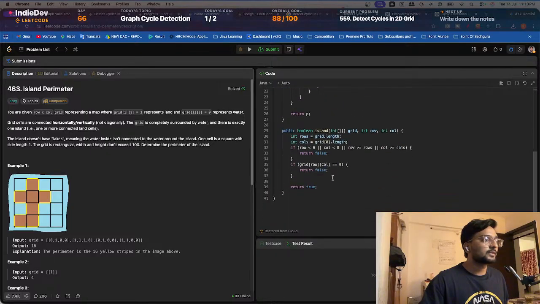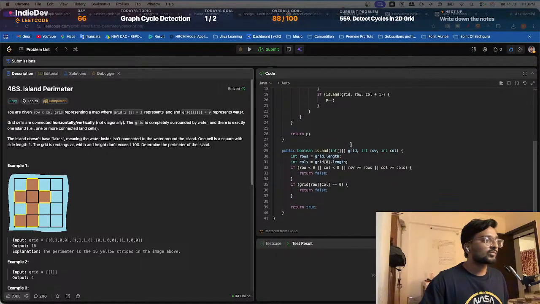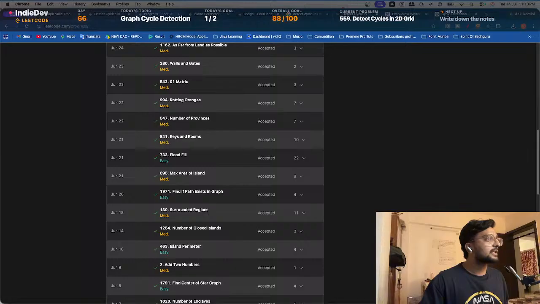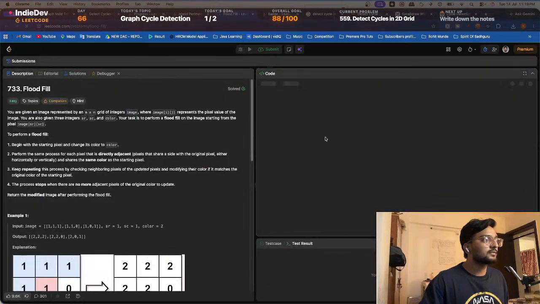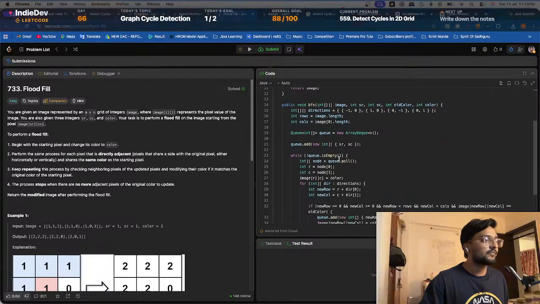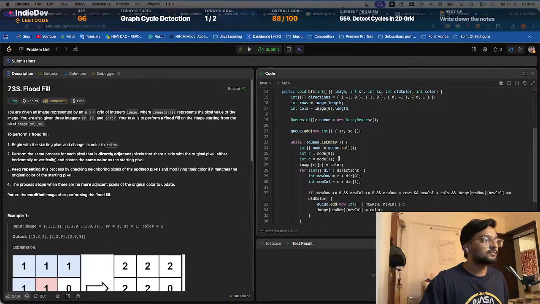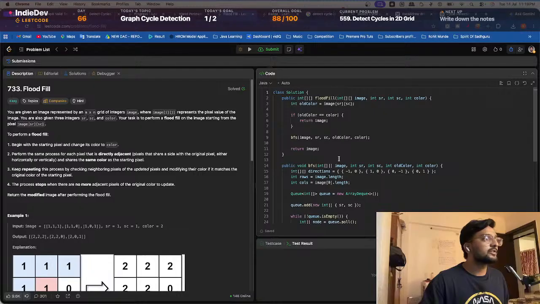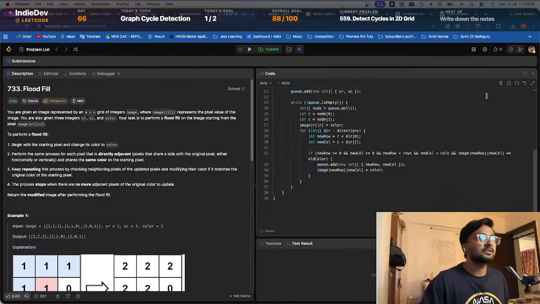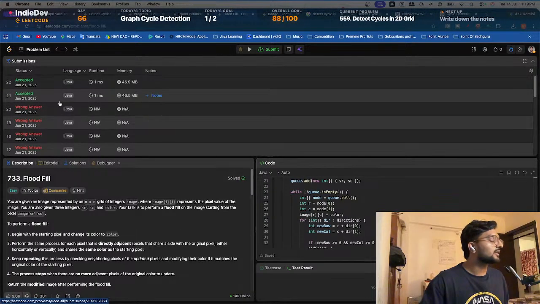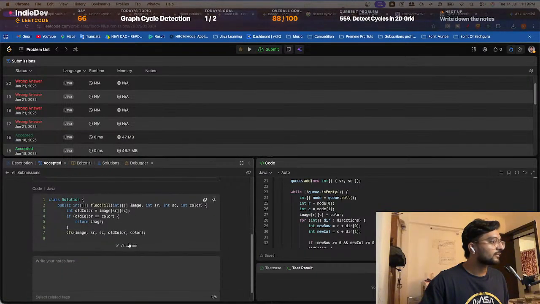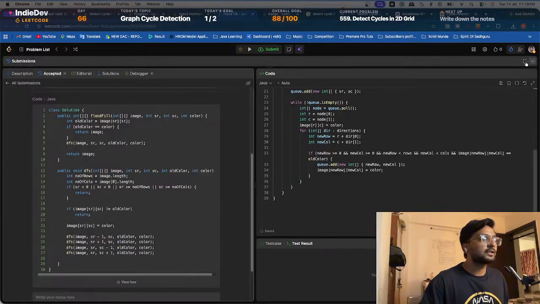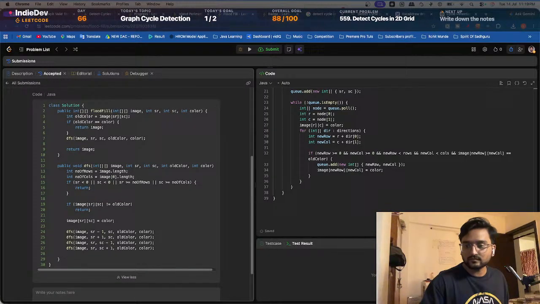No, I want to see that particular pattern. Is it the flood fill? Yeah, I solved this flood fill using BFS. I have solved this using DFS as well. Using BFS only, okay.